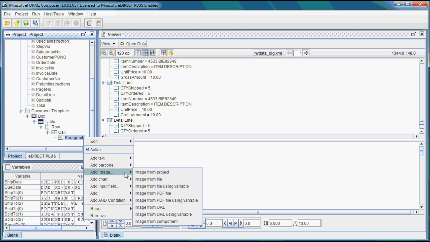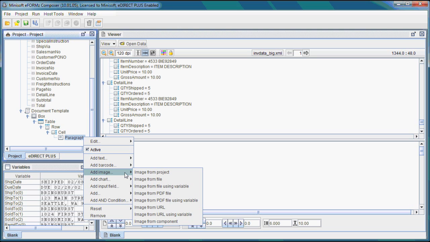Image from File is not highly recommended because your files could move around a lot, your project can move around a lot, your image files can move around a lot. That's a mess. PDF File, same issue, but again, there could be instances where you would want that to happen, and that's totally fine. The advantage is it's right there, you know where it is, then by all means use it.